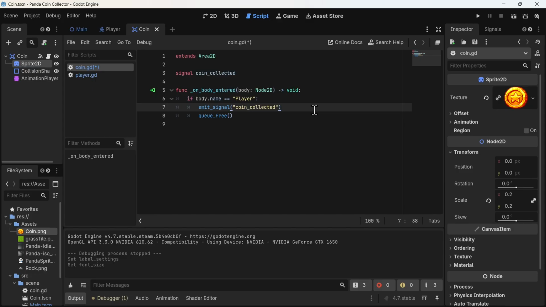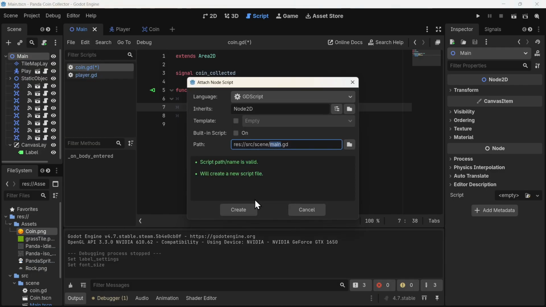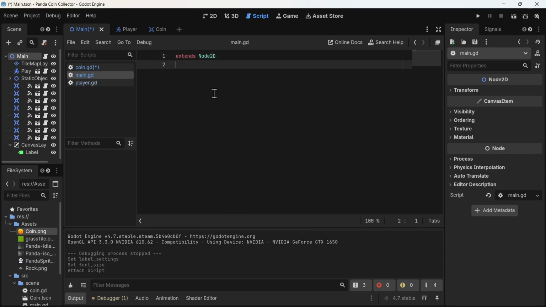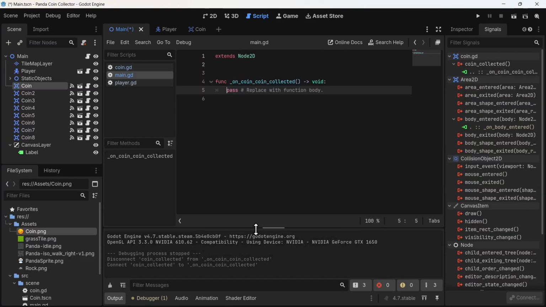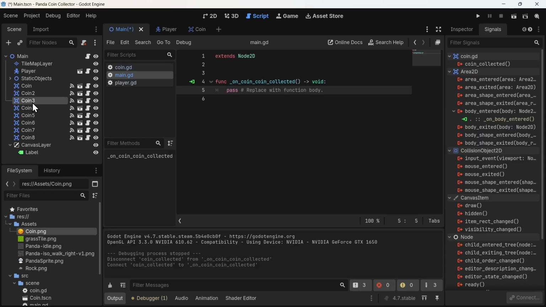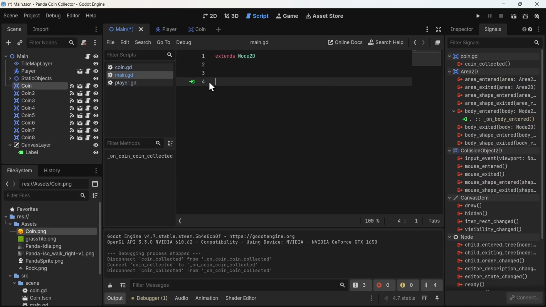Now we have created a custom signal called coin_collected. Nothing changes yet, we have only declared that this node is capable of emitting a coin_collected signal. Even though our signal is created, there is no one to listen to it. So let's add a script to Main. Let's name it main.gd, and you can see an empty script is ready. We could have connected our coin's signal using the UI, and as you can see the coin is connected. However, if I go to the other coins, they are not connected. So I would have to manually do this for every coin, which might be a bit tedious in the long run. So I would just disconnect it and do it through the code.